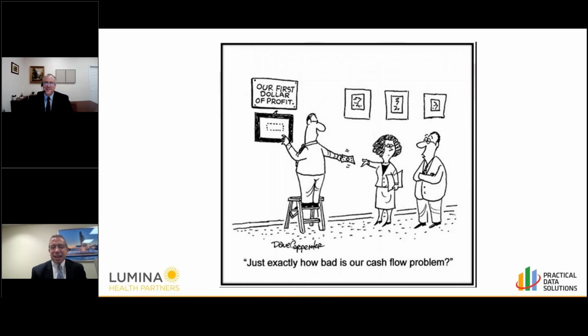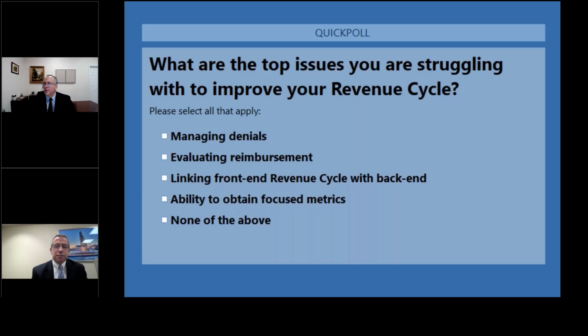Yeah, and this just kind of highlights exactly what we were saying. Many folks know that they have a problem. They're just really not sure where it starts. But if we're able, through some of the actionable insights, to show how bad is our cash flow problem, where is our first dollar of profit, and we can create the path to help them improve, boy, the opportunities are endless. I think just getting that information to folks is really the first step. So go ahead, why don't you jump into the poll? Yeah, so let's go right in here. I'm going to launch out the poll.